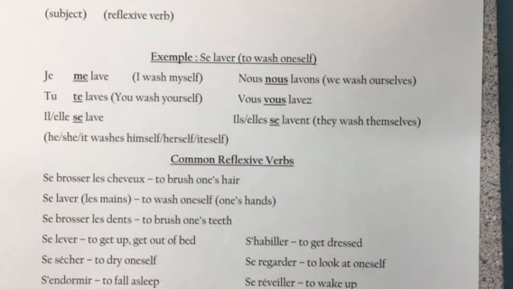I think that's all I have for you. If you have any questions, write them down, bring them in tomorrow. We'll talk about it. We're going to do a lot of practice for reflexive verbs. So just let me know if you have any questions. It's basically just a new verb. You just need to know I've got to add this reflexive pronoun to it. And if I'm going to say any of these things down here, talk about daily routine items, I'm going to have to use reflexive verbs.